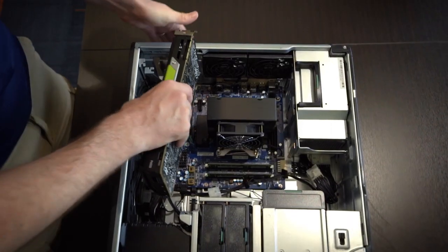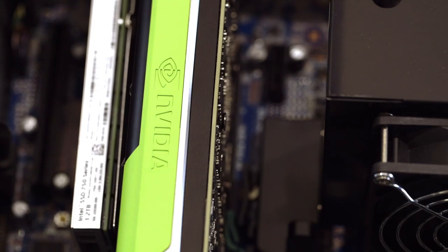HP has been working with NVIDIA for a very long time. We have a very close engineering relationship with them and their technology is excellent. What people may not know about HP and the work we do with NVIDIA to get certified Quadro graphics in our systems is just the amount of resources that are behind it.